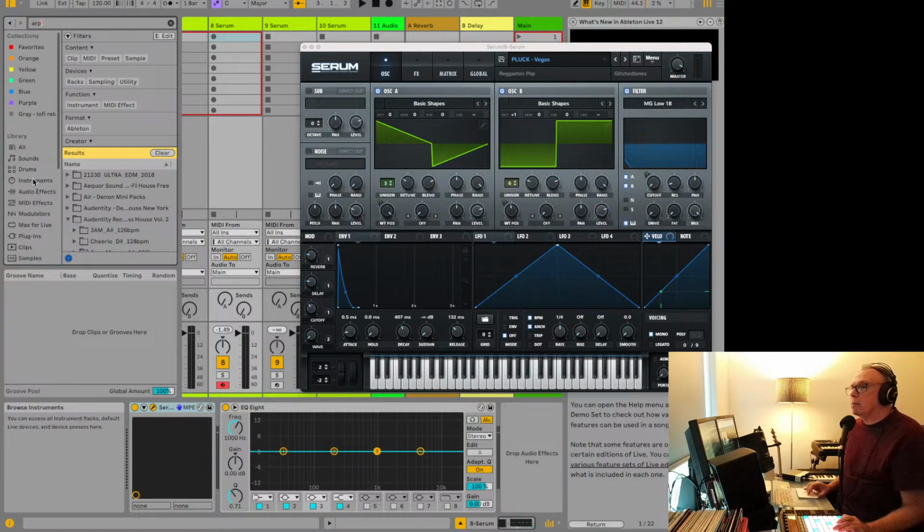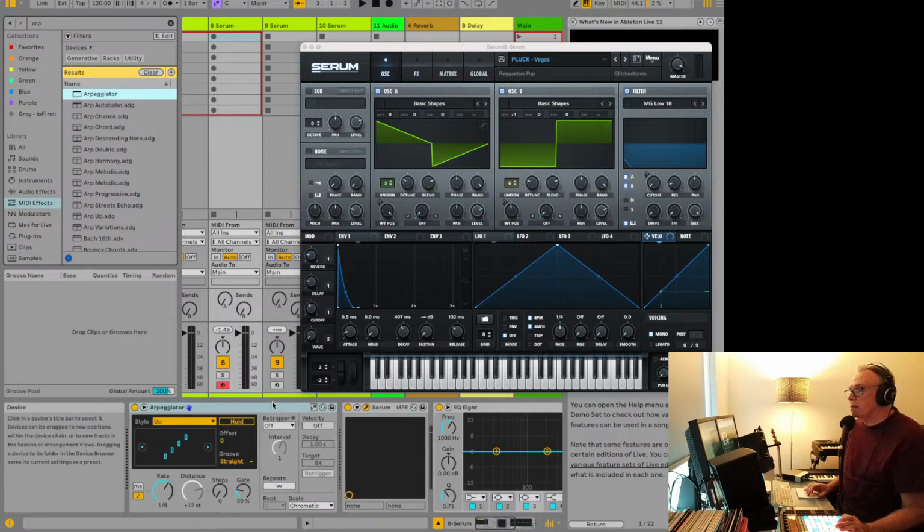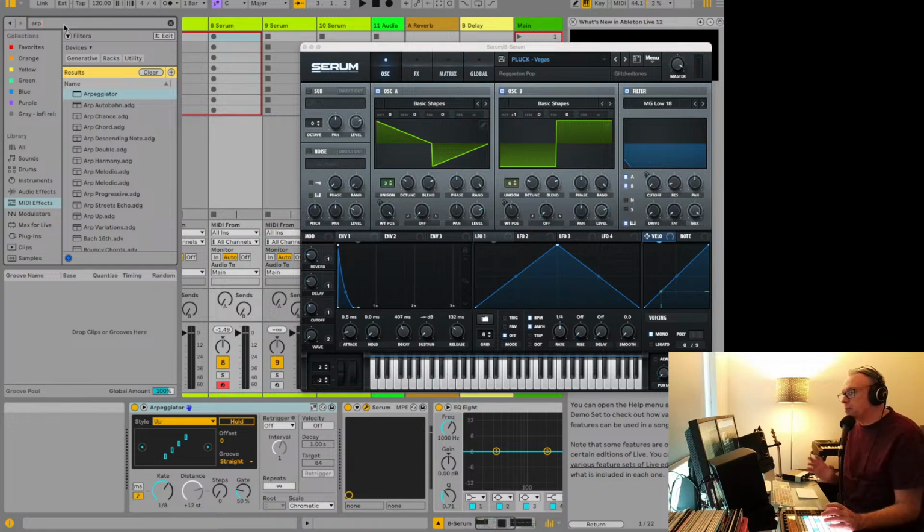And it'll be under MIDI effects, arpeggiator. So apparently it does look quite a bit different. I've always liked the arpeggiator. I actually did a bunch of presets for it at some point, and I'll have to put them up sometime so you guys can download them, because some of them are really, really interesting. There are ways to get some interesting sounds out of it that you don't really think about.